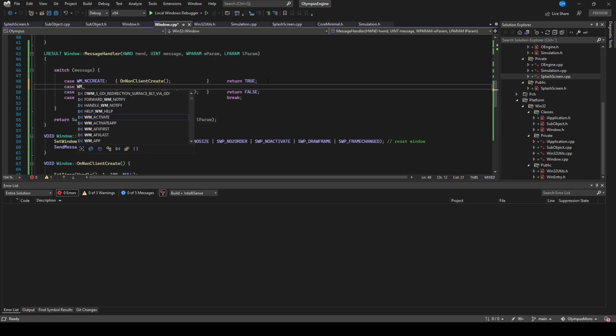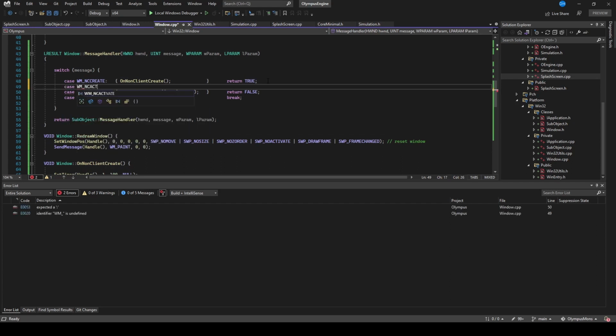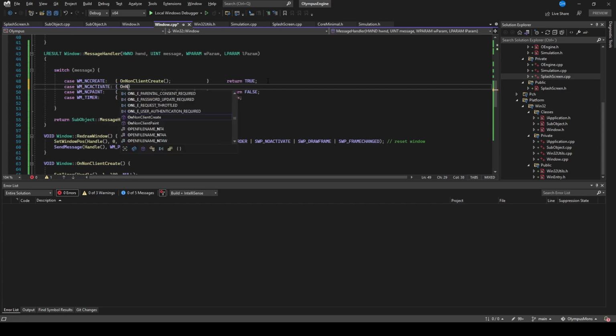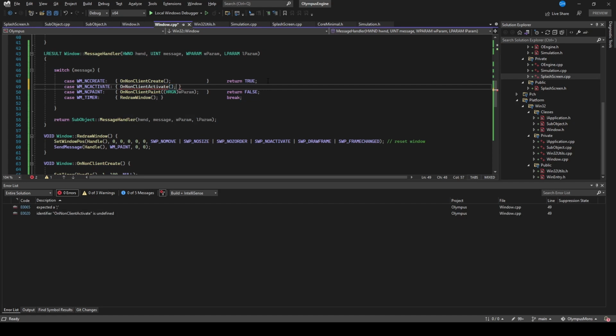So WM_NCACTIVATE. And for this one, we're going to create a new function. This one's an OnNcActivate, just to match the same exact format as all the other ones. But what we want for this one is a bool parameter, and we want to know if this window is activated or if it's not activated, if we clicked on it or if we clicked off of it.